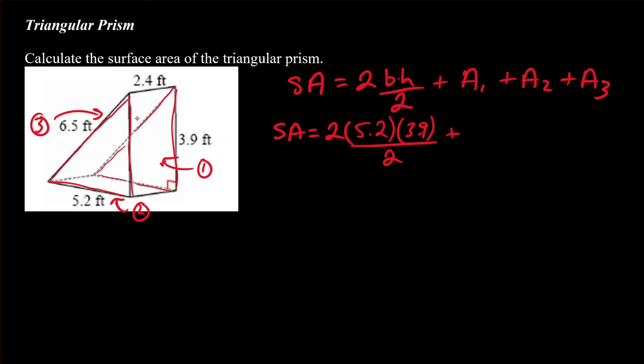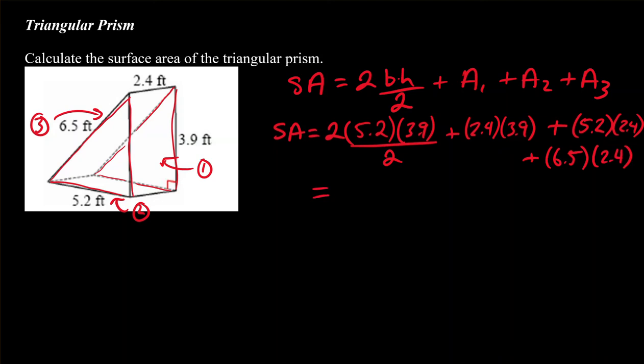And then we're just going to add up our areas. Area 1 is this rectangle that's 2.4 by 3.9. So 2.4 by 3.9, plus area 2 is on the bottom. It's got dimensions of 5.2 feet by this line here, and this line is the same as 2.4, so it's 5.2 by 2.4. And then, plus, I'm just going to add on at the bottom this rectangle in the back here, and it is 6.5 by 2.4.